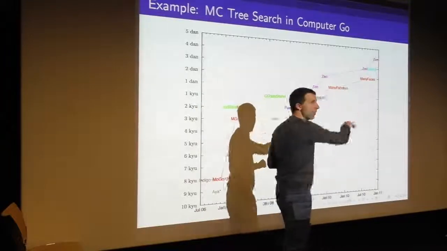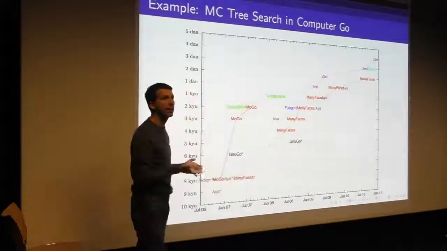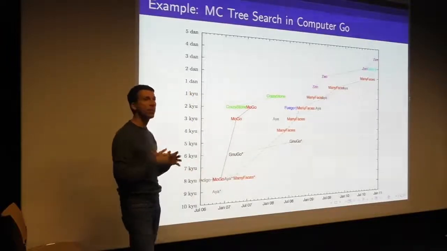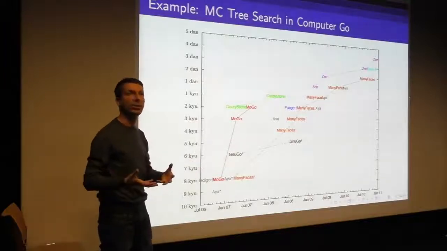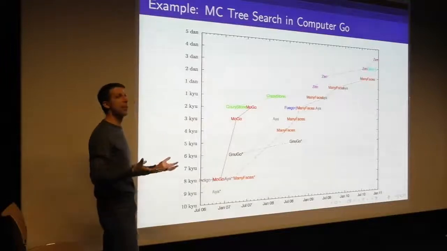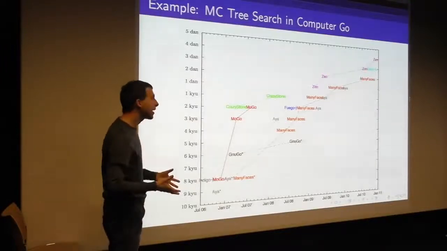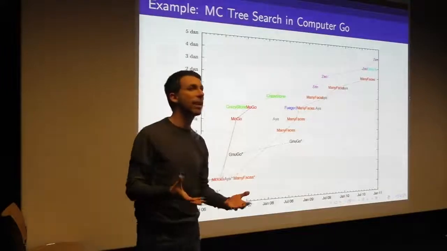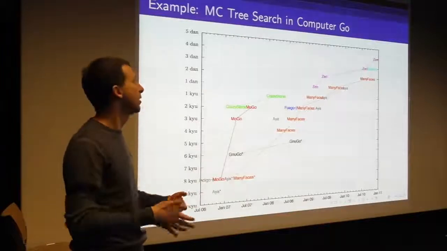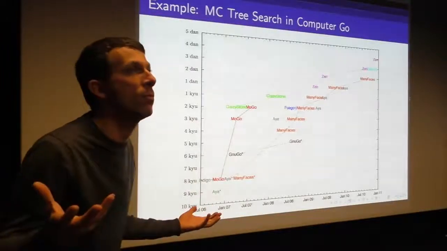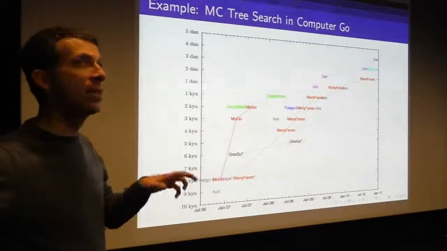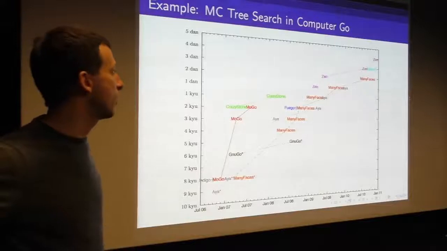And actually, if we continue it out to today, we're now playing at around 6 Dan, which is roughly as strong as the strongest players in the UK, for a problem that was considered to be something that humans would always dominate computers over. So until this algorithm came along, there was no alternative really. It's very effective, particularly in large, complicated domains where brute force search isn't effective, and you need to be selective and dynamically evaluate positions because you have no real idea of who's winning or losing otherwise. It also works very well in MDP, single agent domains. It's a widely used tool across reinforcement learning now.